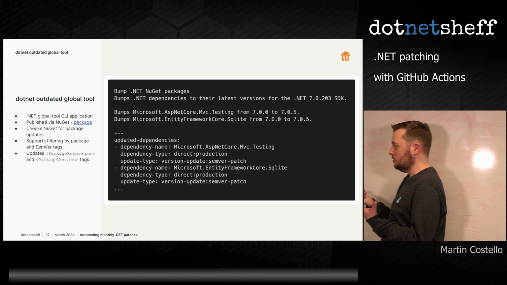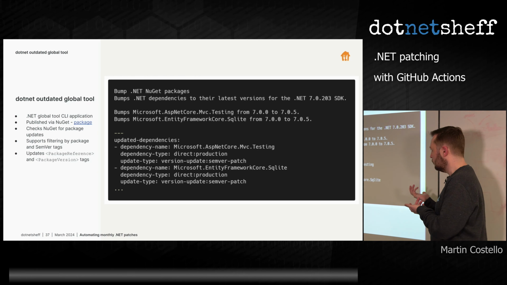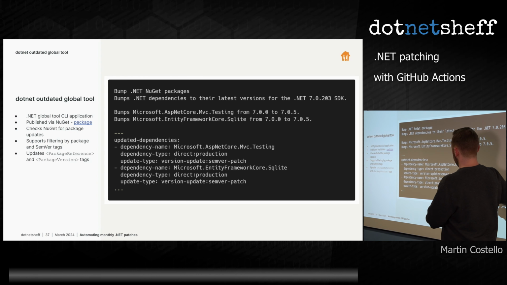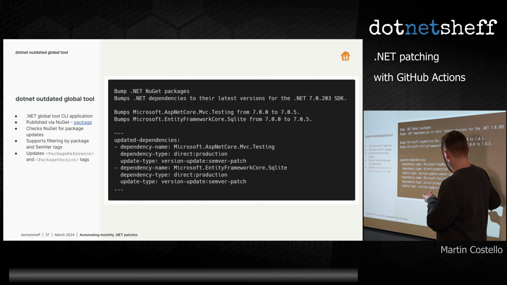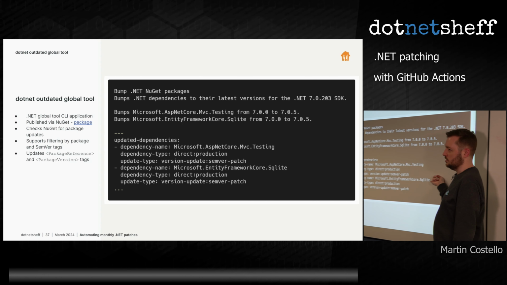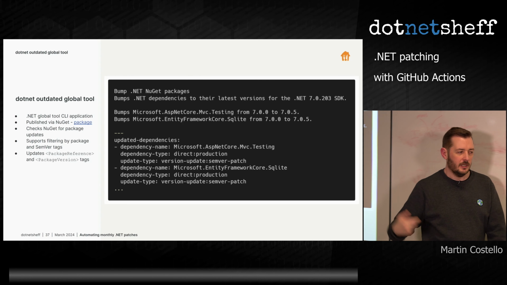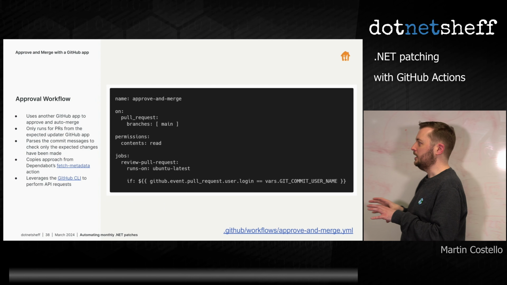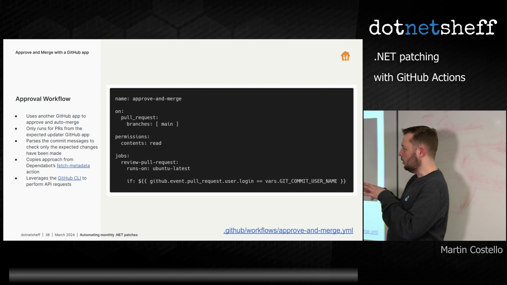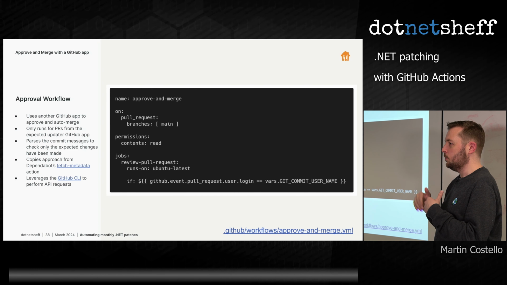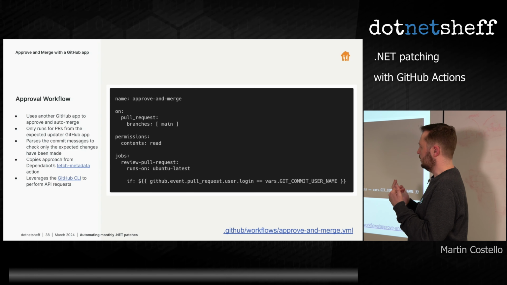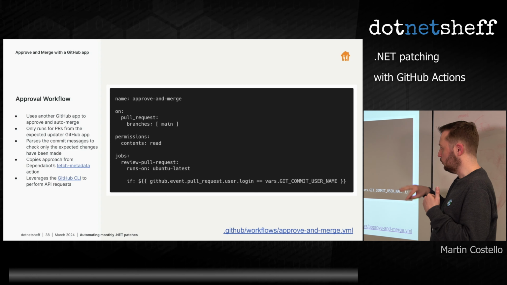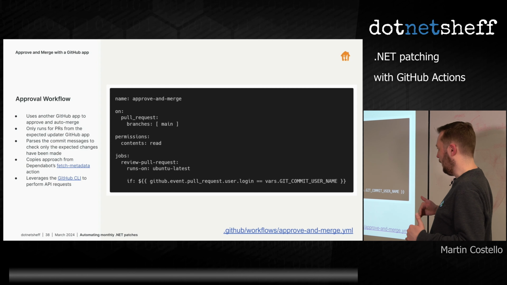So replicating that with our example pull request. This updated 2 packages from 7 to 705. And then we've got the names of the packages as 2 items in an array in YAML in the commit message. So that means this is where our approver bot comes in. Now when a pull request is opened, we can create a workflow that looks at the commits from the pull request and works out what happened.